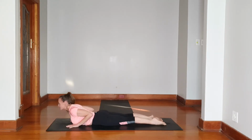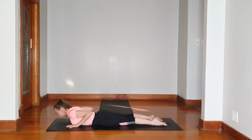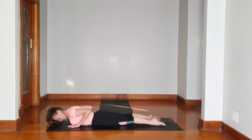Up you come. Lifting. Stretching into the legs. And down. Once more. Up we go. Lifting up. This time if you can, you lift your hands. Hold. And down you go.